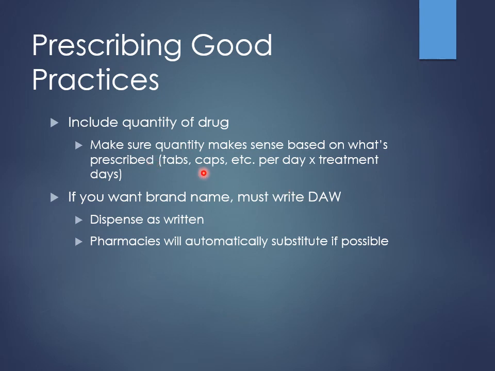And then in general, say you wrote a brand name drug, say Lortab, on a prescription. Is the pharmacy going to use the brand name Lortab? We have the ability by law to switch out for the generic. And why do we do that? Generally it's going to be cheaper for the patient. So we are acting in the patient's best interest in that case. However, if you want to make sure that we do not substitute, you write dispense as written, which you can abbreviate as DAW, and that way we actually have to fill it with the brand name. We might have it on hand, we might have to order it, but that is how you get around that.